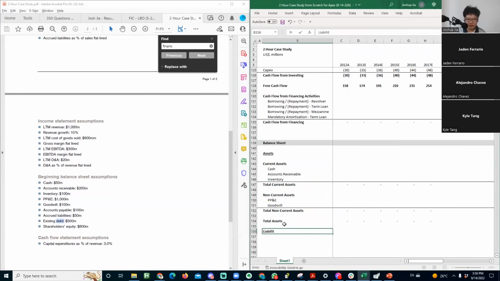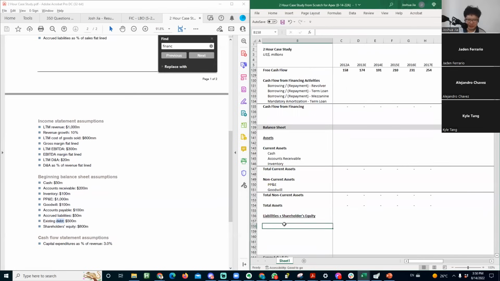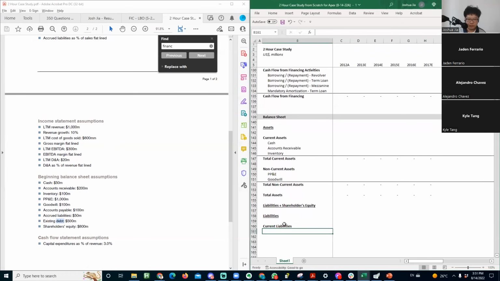Okay, next section, liabilities plus shareholders' equity. As we know, assets must equal liabilities plus shareholders' equity because they must come from somewhere. They are either financed by debt or financed by equity. So let's start with liabilities, the current liabilities.